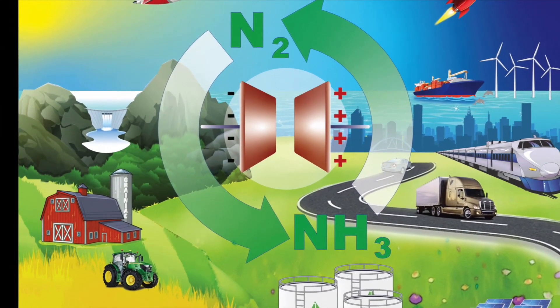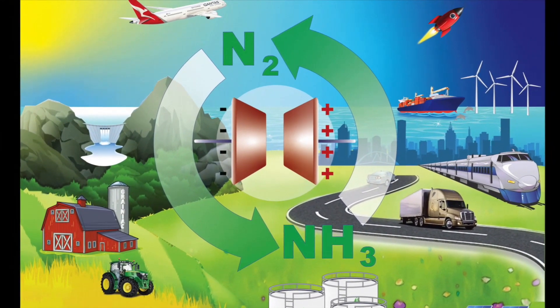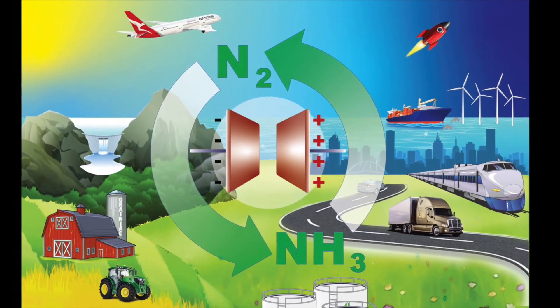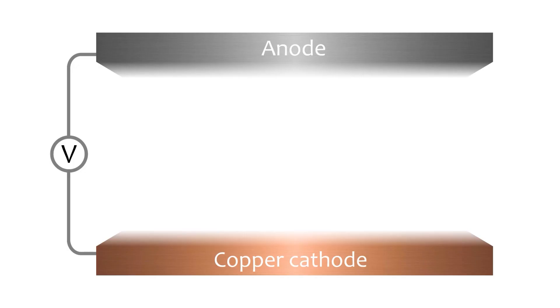So how do we do this? Let me hand over to my co-lead in this work, Sasha Simonov, to explain. Our process is very similar to what happens in a water electrolyzer to produce hydrogen, the difference being that we use electrolytes that are familiar in the lithium battery world. When current is applied across an electrolytic cell containing such electrolytes and also dissolved nitrogen gas, a compound called lithium nitride is formed at the cathode surface.